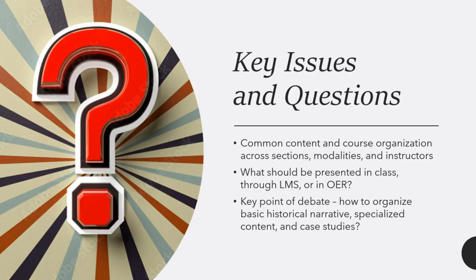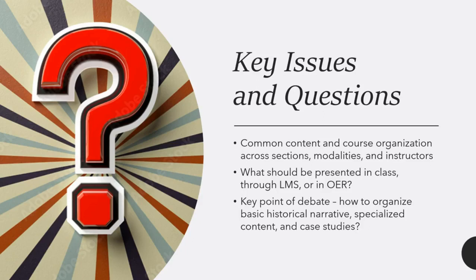As we modified, curated, and created content, several key issues arose which can be summed up by the simple questions of what should go where and how to organize the OER textbook. We knew we wanted consistency in instruction and a common syllabus across instructors, course sections, and course modalities. We also knew that many of our students had a poor grounding in American history, and our course is a highly specialized survey of American history.